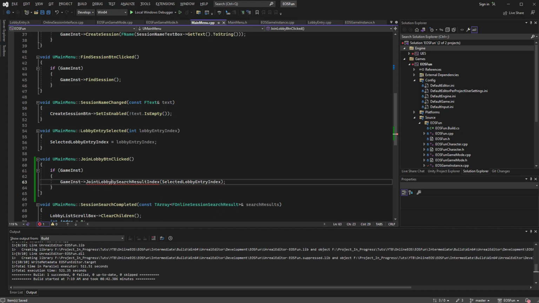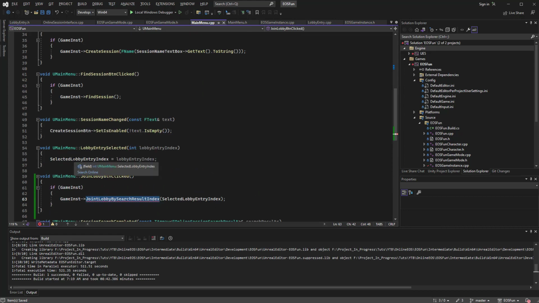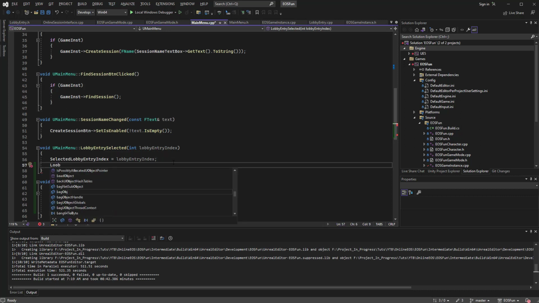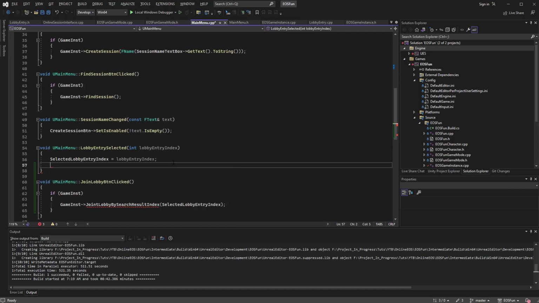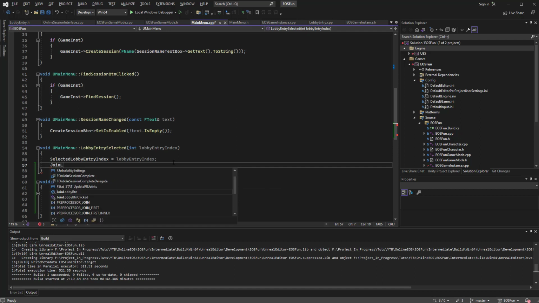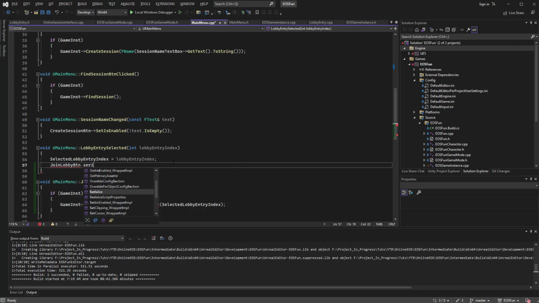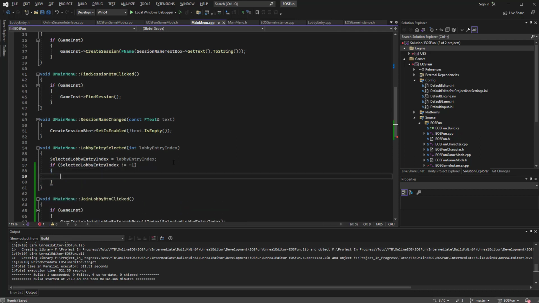Now we don't have that function. One thing I want to do here is that when we have a lobby entry selected, we want to make sure that our JoinLobbyButton SetIsEnabled. To be really careful about this, if the SelectedLobbyEntryIndex is not equal to -1, then we do this.